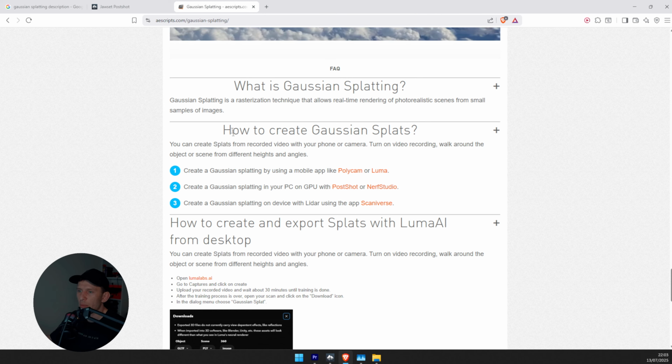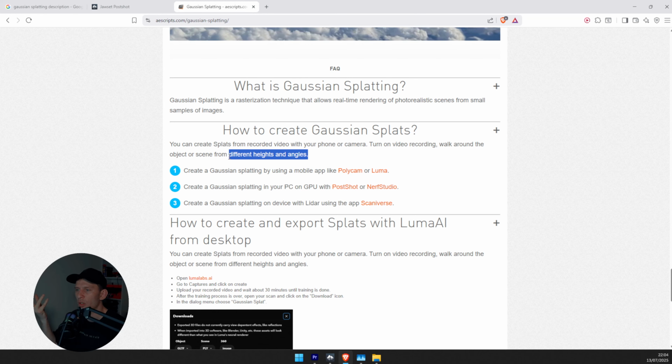You can create splats from recorded video with your phone or camera: turn on video recording, walk around the object or scene from different heights and angles. Yes, you can walk from different heights and angles, but if you're watching the splat from a different perspective than the one that has been recorded originally, it's gonna have different deformations.